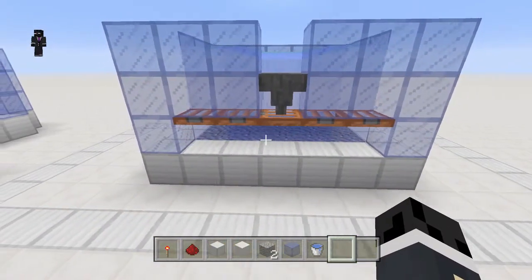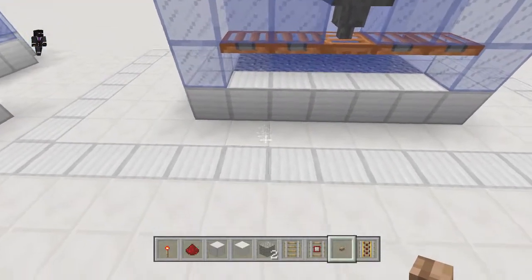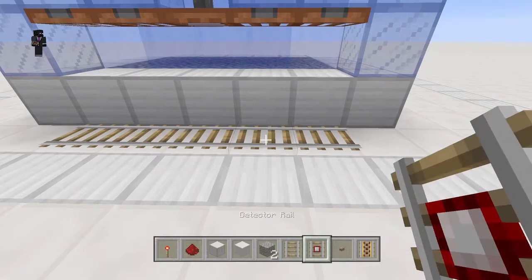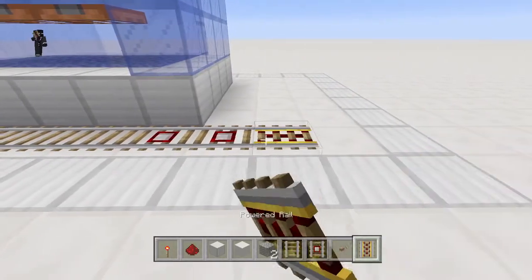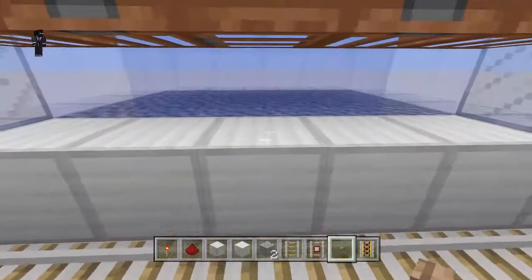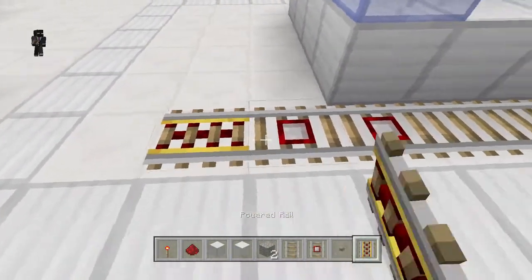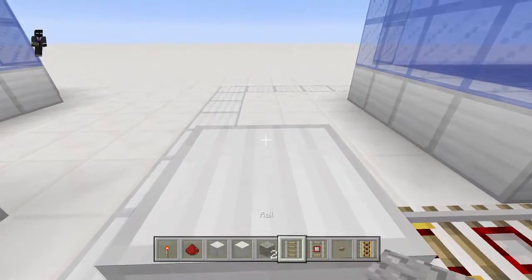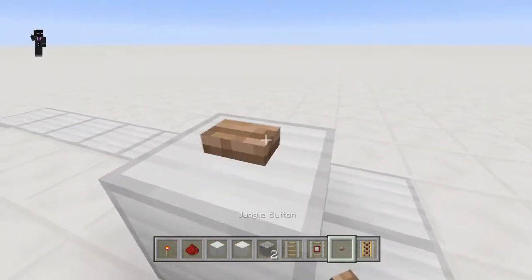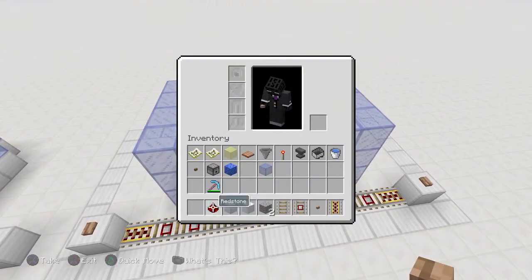So after filling up all that, the only phase we have left to do is adding in the rails. So this part is really simple. We want to have 1, 2, 3, 4, 5 regular rails in the center there, followed by 2 detector rails and a power rail on each side. So the first detector rail is sending the signal to the dispenser, sorry, and the second one is powering the powered rail that sends you off after you've hit the wall. So we're going to want to also put down our blocks with buttons on, just in case you get stuck at the end. And then this is the entire farm completely finished.